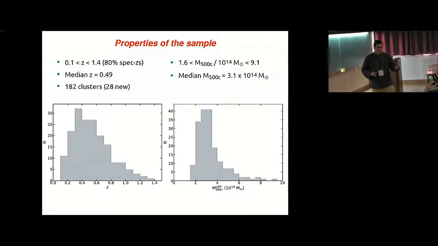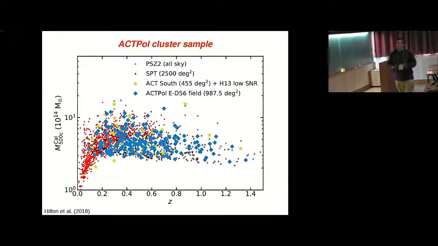But as we've seen in other discussions this week, if you look at the weak lensing masses, you get higher masses than what you get from this baseline assumption. And so this plot is the mass versus redshift plot for the ACT Pol sample. And now I'm plotting a mass which has been indirectly calibrated using weak lensing, using the overlap with RedMapper, which has got a weak lensing mass calibration. So this is indirect, but this gives you a similar scaling to what people have found actually from doing the direct weak lensing mass measurements.